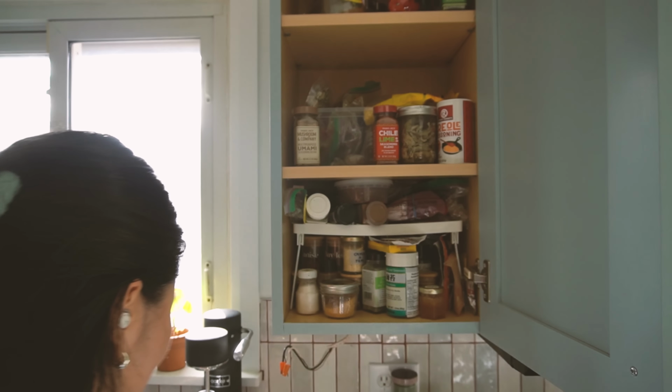This is the spice cabinet, and I've already cleared out a bunch of stuff because organizing my noodle cabinet and then my sauce cabinet has cleared up so much that I'd jammed into the spice cabinet. We had beans and saucy packet marinades and soup bases, but now this can be designated for spices, and I'm very excited for this one because these are so cool.